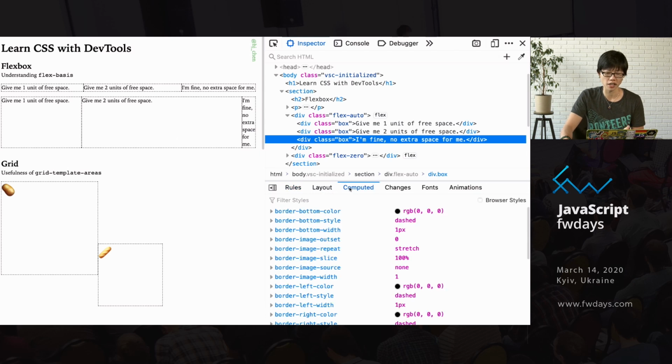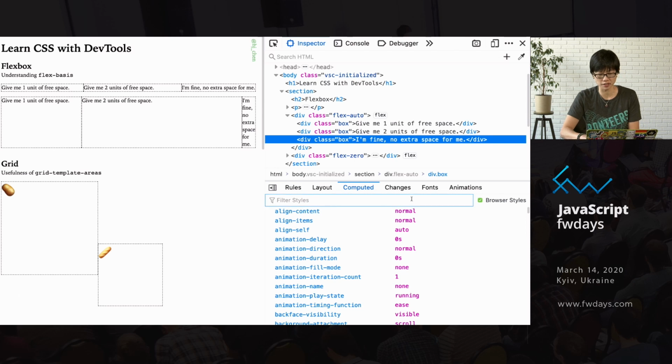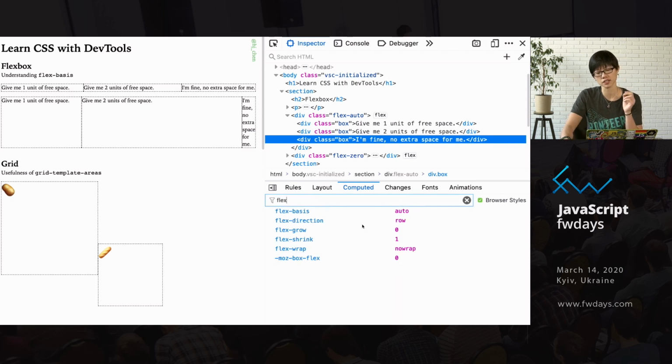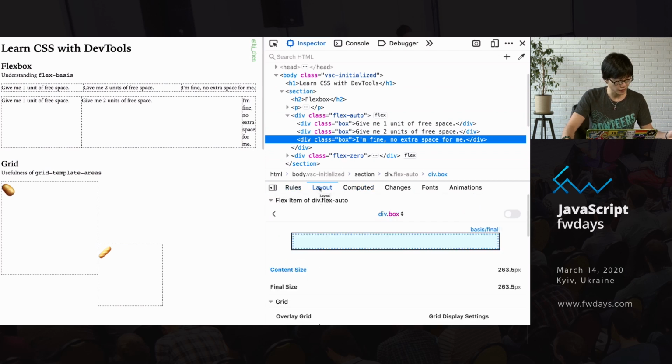We can see what these values are if we go to the Computed tab. We can highlight Browser Styles, and you can see the default, which is the initial flex values for this item: a grow value of 0, a shrink value of 1, and the basis is auto. So these are your initial flex values. What Flexbox does is that it takes into account the free space that is within the flex container. Free space is space that is not occupied by any of the text nodes. If you notice my cursor, the free space for the first example is this bit here, this empty space here, and this empty space here.